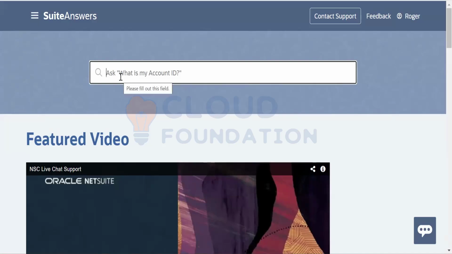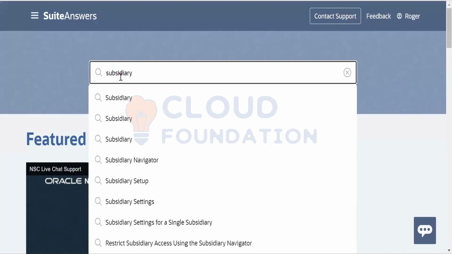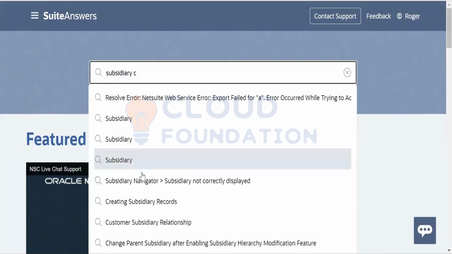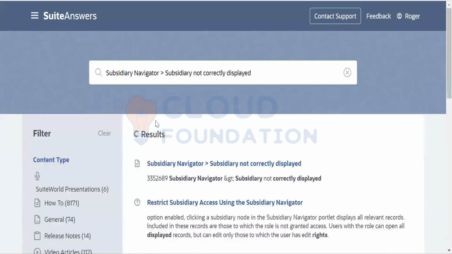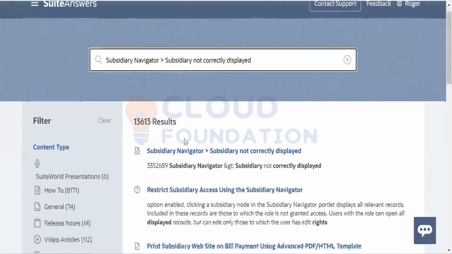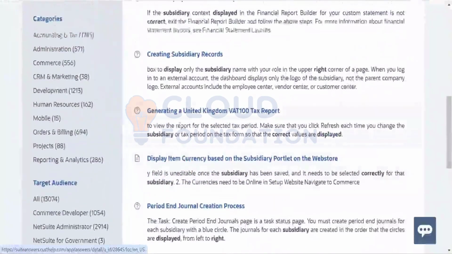For example, I want to look up a subsidiary navigator that is not correctly displayed. So there will be a number of results there for that subsidiary navigator.